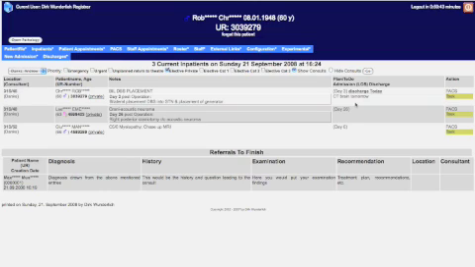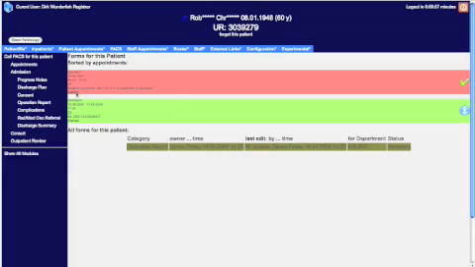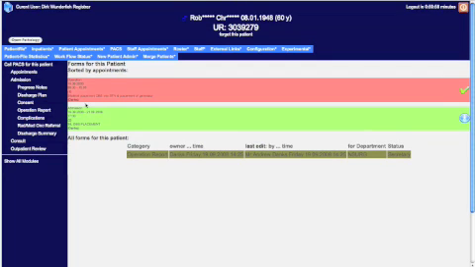By clicking in any place here in this line, you would load directly the respective appointment that you are working with. However, if you click on the patient's name right here, you would go directly to the patient's file, i.e. here. This would be the same as clicking on patient file over here. Same thing if you want to change the admission details for this patient, just simply click on admission.